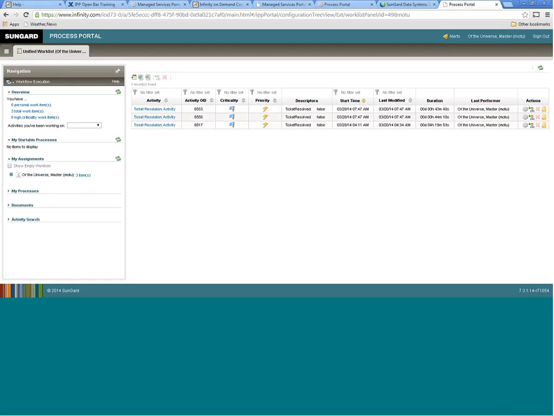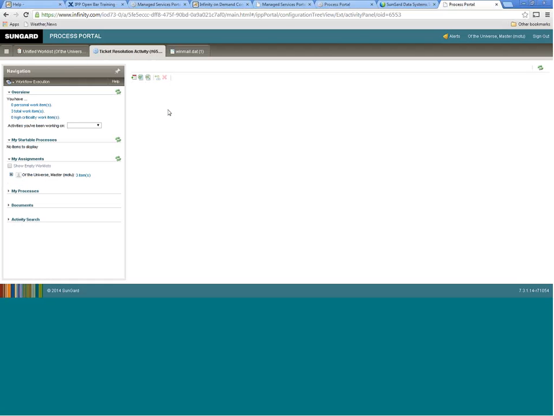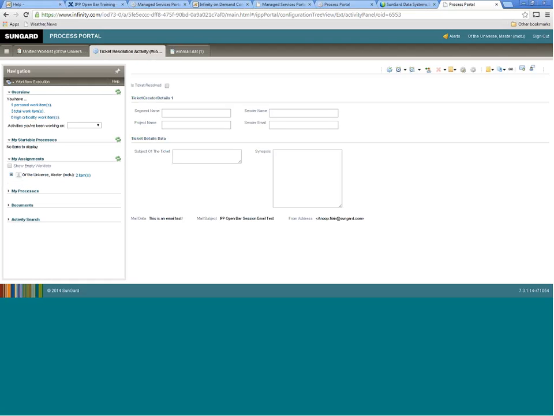While we wait for the incoming one to be captured, you can see the existing activities that were triggered as a part of that email trigger. I'll quickly show you the information that was triggered on previous instances. You notice that the body was captured in the previous instance, the subject line was captured, and so was the from address of the sender.